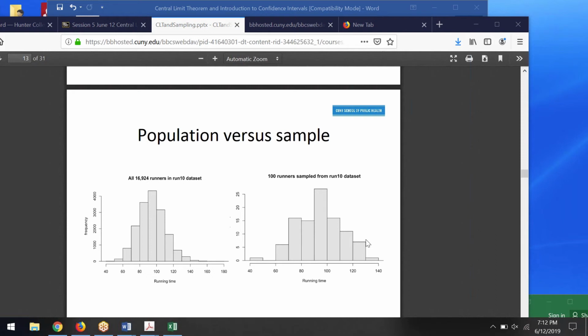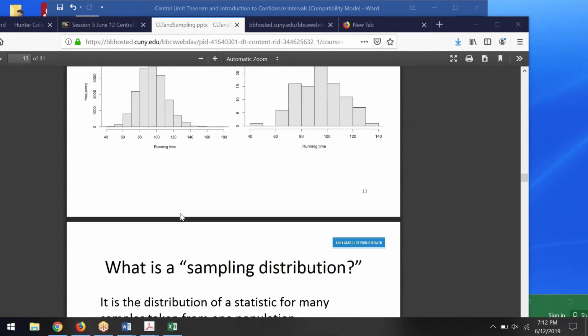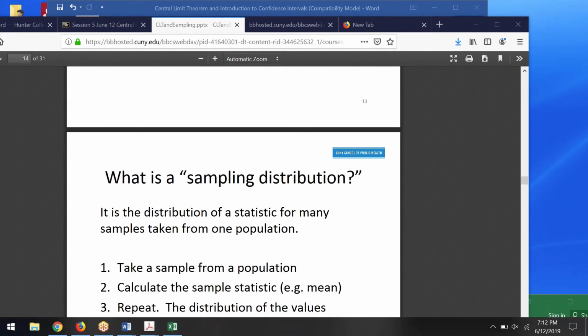So this represents a sample of 100 people plotted as a histogram. This represents the entire population of 16,000 people. It's a random sample and population. Notice that they're kind of similar. The middle is in roughly the same space, and the spread goes from 40 to about 150. So it's roughly the same spread as well, right? So the sample distribution mimics or is similar to the population distribution when we take a sample. And that's why sampling is so effective.